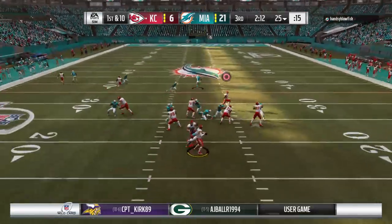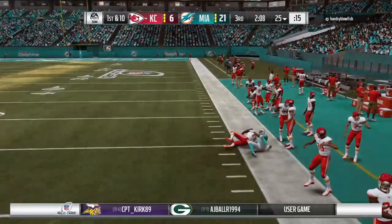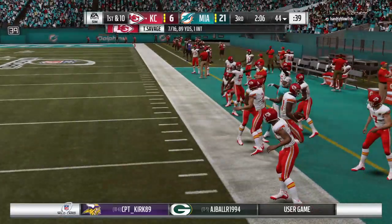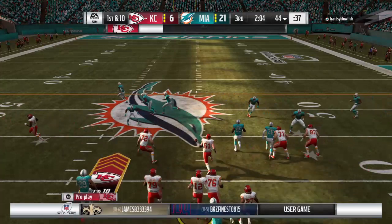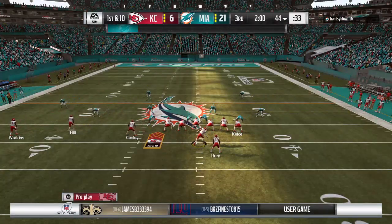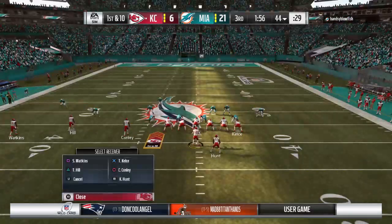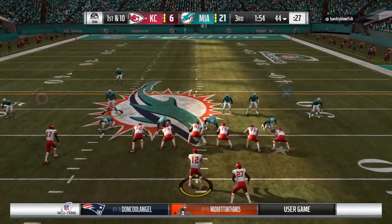They go play action here on 1st down. He's got the hook up with Conley. And they'll get it up just short of the 45 at the 44. The drive starting play, a good one. Give him 19. Well, if you do read man coverage, Brandon, the drag route's a pretty good one to run against it because you're running away from people on it.